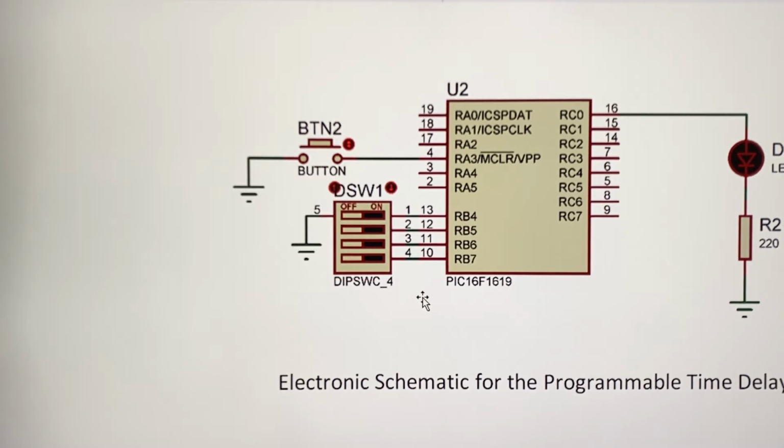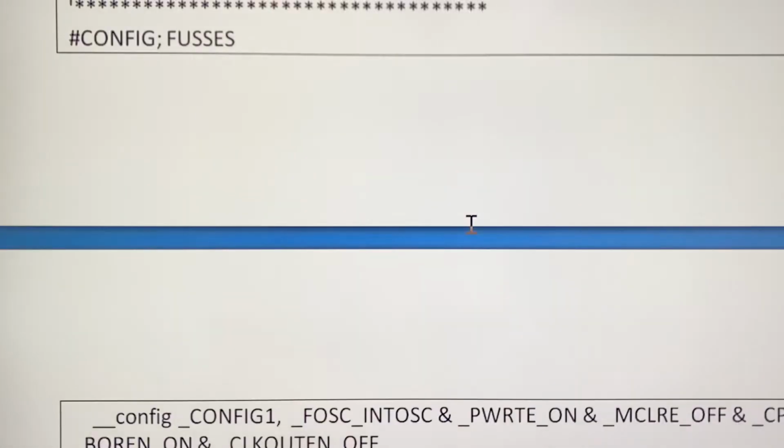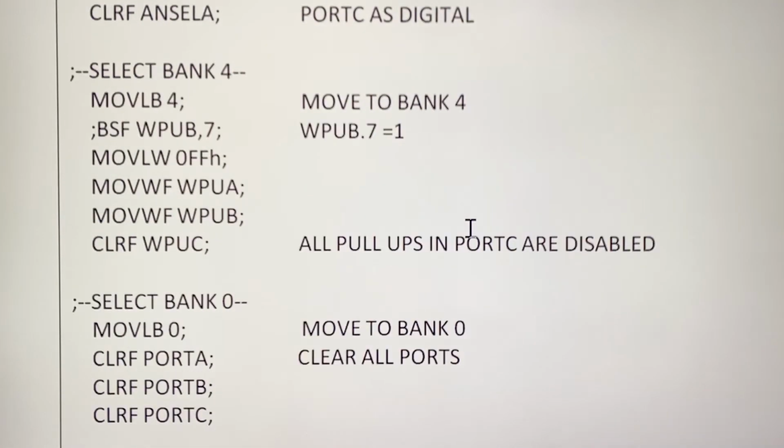That will create a problem. So that's why we have to place the internal pull-up resistors on port B. And this is done with this instruction. Okay, the bit set file from this file, we pull up on port B, bit 7, make it equal to 1, and that way we can transfer the contents FF to W, and we transfer those to port B and port A.